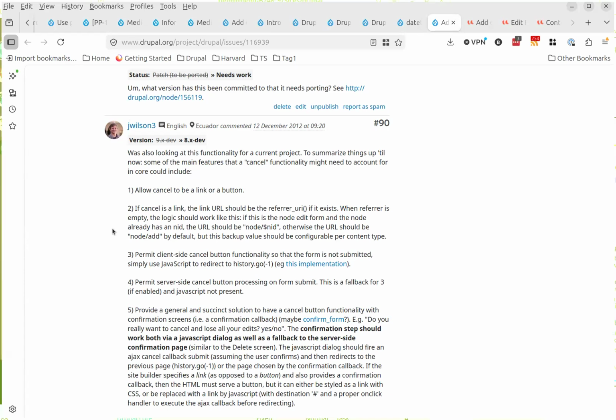That means it would refer to basically where the person was coming from before, I suppose, but instead to the thing I've suggested in the context of a node: forward to the content list.